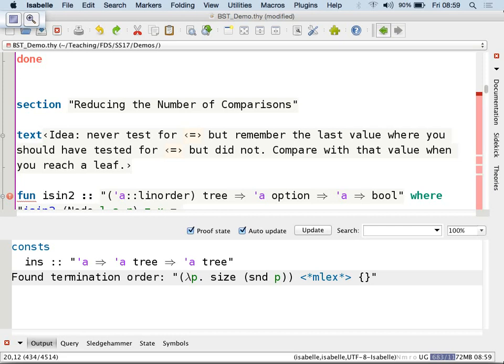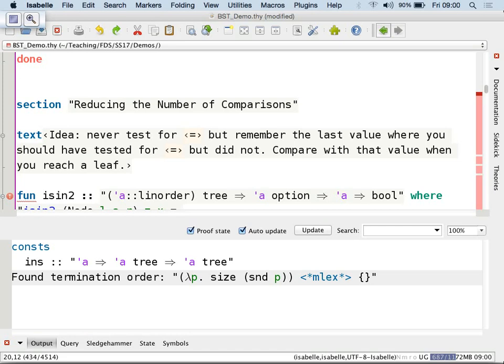Yeah? Some A. Some A, indeed, yes. Because we remember, in this sub call, if we don't find the X in there, well, maybe it was the A and we just forgot to test for equality. So this is where we put the Some A into it.